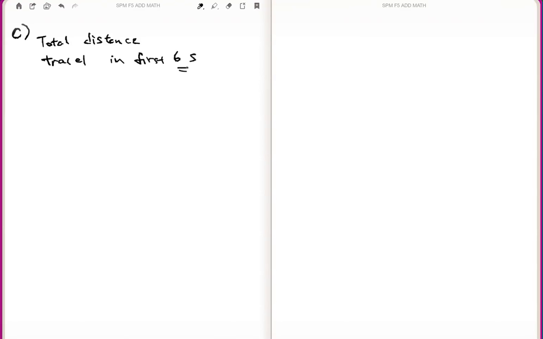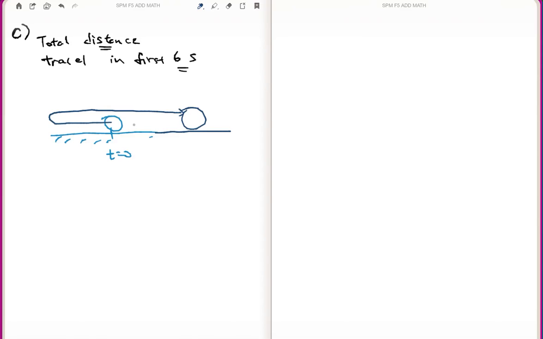Distance is the keyword, because as long as distance is involved, it is about how far a particle moves. It's not a matter of how far it is from the origin. For example, what's the difference between distance and displacement? If I have an object, this is a reference point, t0, it is here. If my object is moving towards the left-hand side and then to the right and then comes back here and stops here after a certain amount of time.